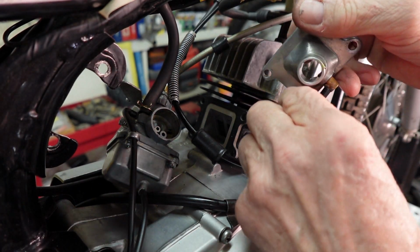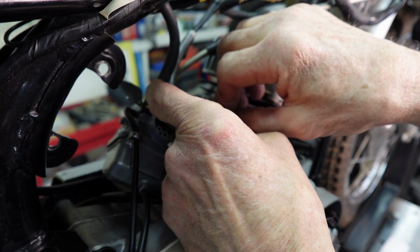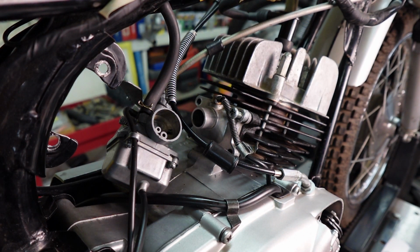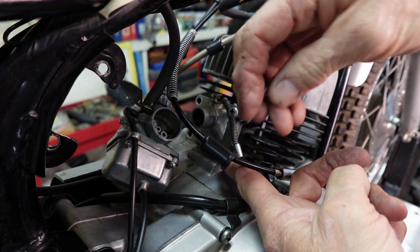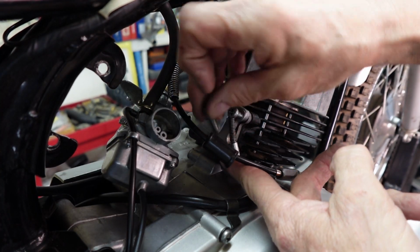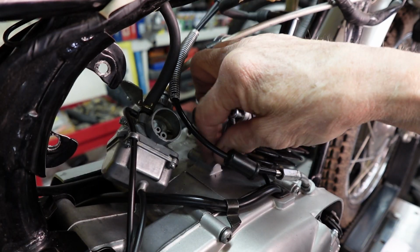Okay, so now we can go ahead and get our intake manifold back in position. I did all this before, but we weren't able to adjust the cable because there was no slack left to do it. So we'll just get these back on. Right here, I did check to make sure the gasket was in there. There's actually two gaskets, one between the reed valve and the cylinder, and the other between the intake manifold and the reed valve.